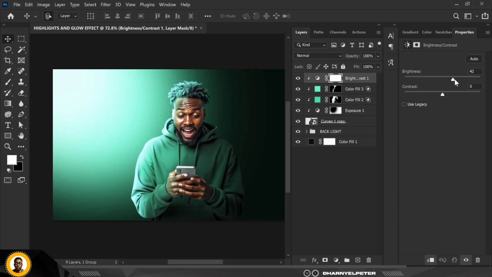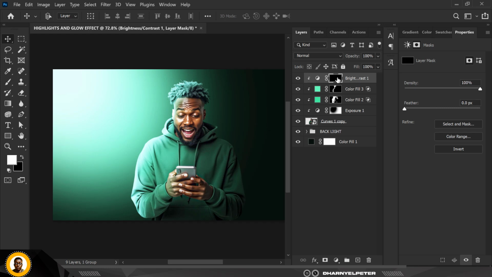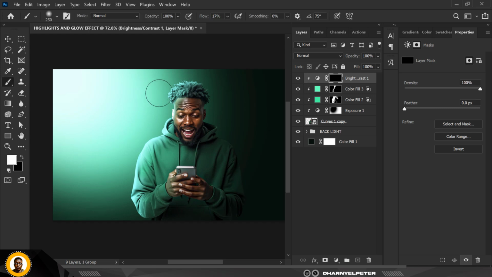I'm just going to increase brightness all the way like this, and of course I don't want the brightness on the whole image, so you know what I'm going to do, right? Apply a few contrast, click on the mask, Ctrl I to invert it, and with my brush selected, I'm just going to brush in the brightness that I want. Increase the flow to 100, please. Yes, so on these areas I need maximum brightness.